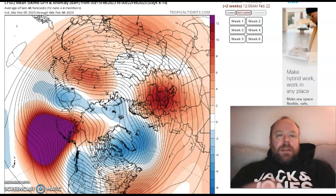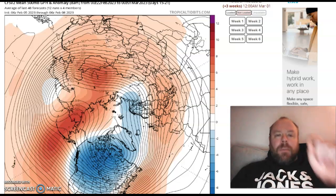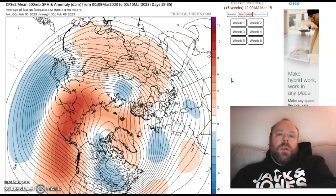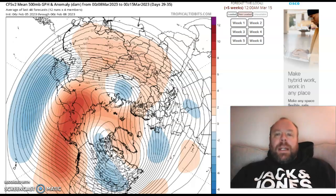Even between the 15th and 22nd of February, still a strong ridge of high pressure over Europe. But it's once we go from February into the month of March that things start to get interesting. From the 1st through 8th of March, notice the blocking and the buildup of pressure to the north of the UK. Then as we go into the 8th through 15th of March, we've got that Greenland block setting up with negative anomaly underneath. This would certainly indicate a colder than normal March — but nothing in weather or forecasting is guaranteed, especially this far in advance.